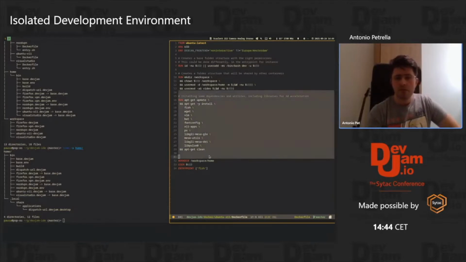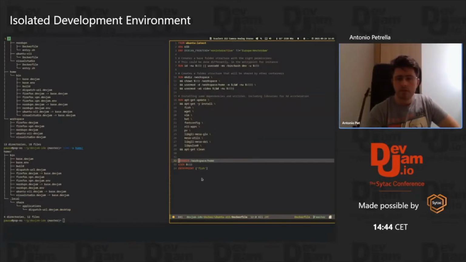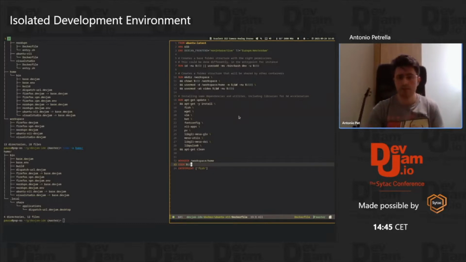After all this is done, it sets the work directory as the home, and it sets the user to UID. So this means that when I run this container, it will be with the user ID that I passed. When you inherit from this container, it will be with the user ID that was passed. So yeah, that's a deliberate choice. I didn't want to finish up the container with the root, which is the default that would have happened otherwise.